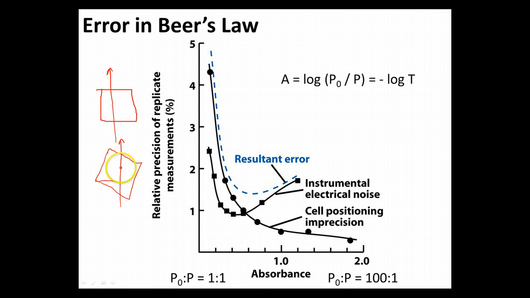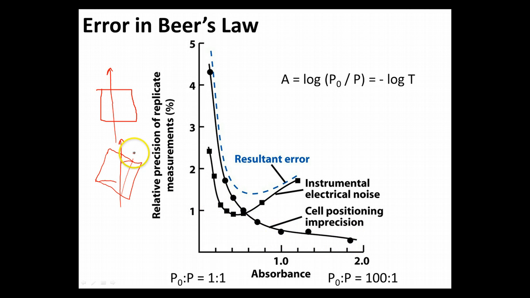Notice how my path length has just changed. It's going to be dramatically longer. Dramatically to me, at least. I mean, look at the length that we're talking about. It's going to be probably about 10% longer in the way that I've drawn it here. It would never be this terrible, but it would be something on the order of, as you can see right here, something as high as maybe 4 point something percent error. So cell positioning is going to be a big issue.